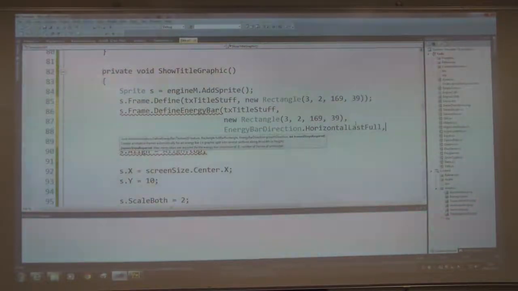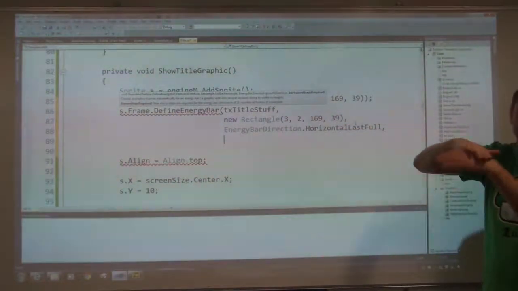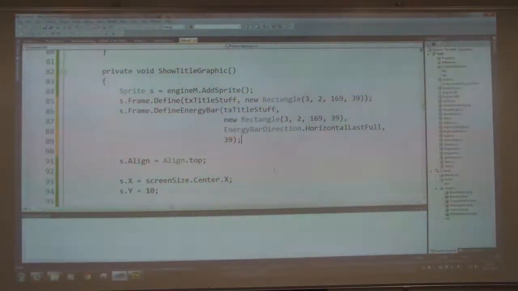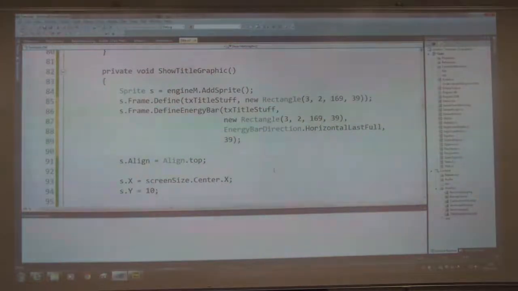And then the last one, how many steps? So how many frames of animation? Now if I'm going vertically, I've actually got 39 pixels vertically, so I'm going to put 39 steps. Okay. What if you have to do more steps than the actual pixels? Well, it'd stutter a bit, so it wouldn't look very smooth. I'll show you that. We'll see what that does. I don't want that first frame of animation now, so I'm just going to comment that out. Right, so I'm going to run that and see what it does.